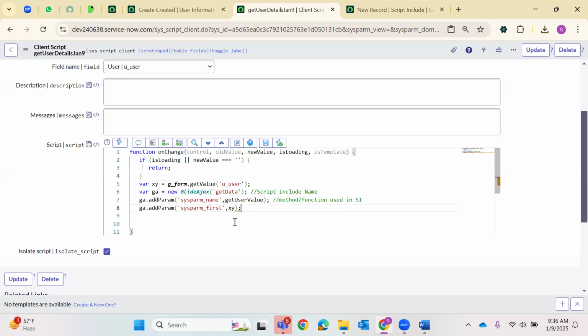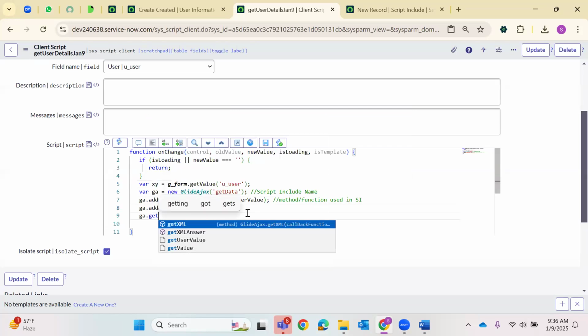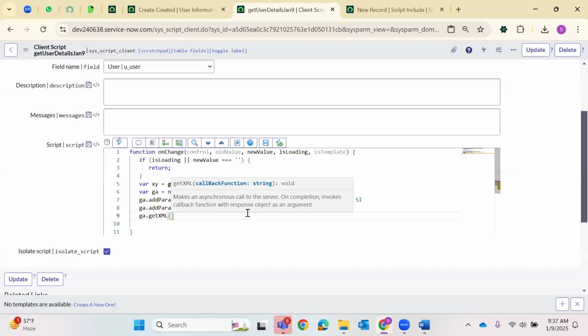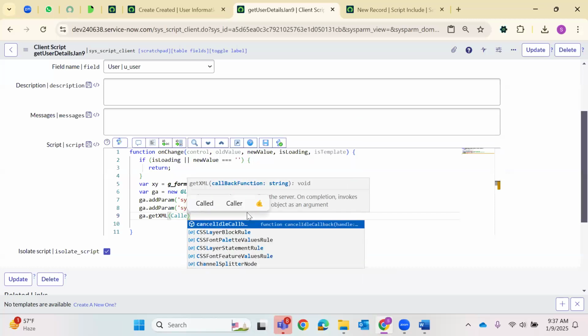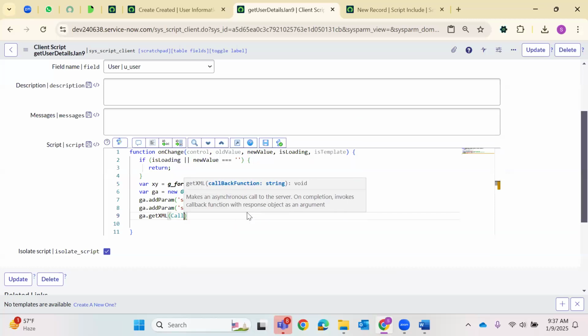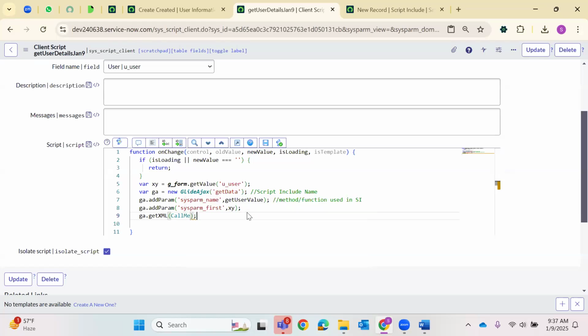I'm just calling my variable xy. That means it will understand that the value whatever is selected has to be populated here. Okay. Now ga.getXML, and I'll give a callback function as call me or something.